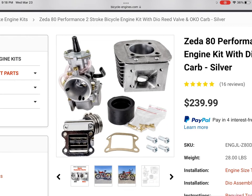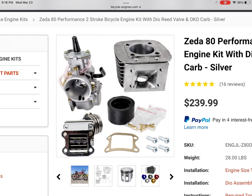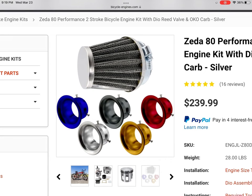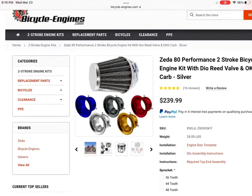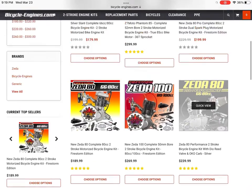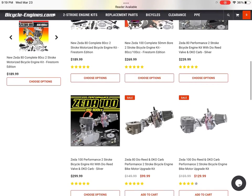I'm going to go ahead and click on it. It shows you the Dior reed — it is similar to the G2 reed the way it comes out to the side, but is a little bit larger in diameter. You can see that factory windowed piston, and it comes with an air filter and a velocity stack. I mean, it is a good performance engine to start off on.